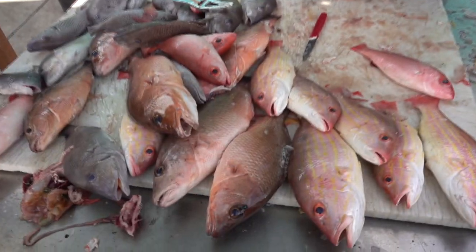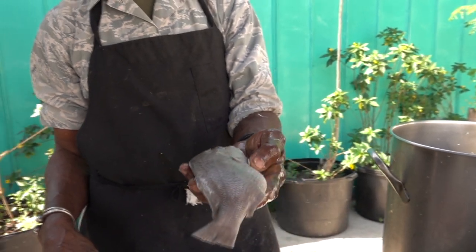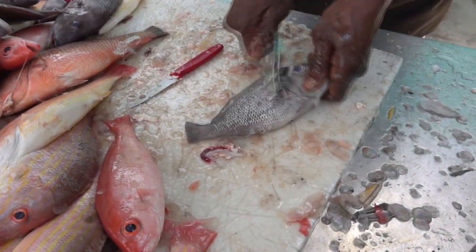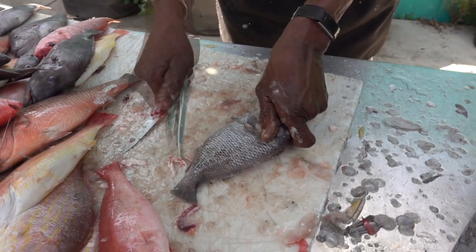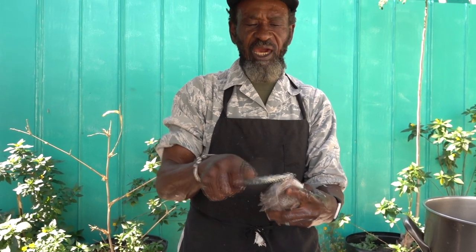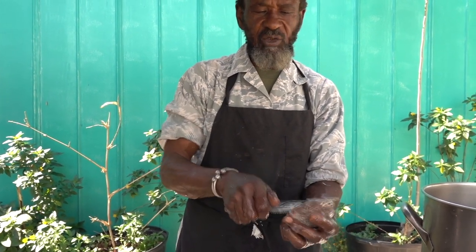All these fish here is snapper. You have the red snapper, the mango snapper, and the gray snapper. The gray snapper is very, very delicious. They grow mostly about 12 inches long, not over 20 inches. But look at the scale on these — a lot of big scale. They can filter the body; they don't store any heavy metal. You have to know the right type of fish. If the fish don't have thick scale on it, you don't want to eat it — that fish is loaded with toxins. The scale protects the body from heavy metal. Fish with thick scale like this don't have heavy metal in them.